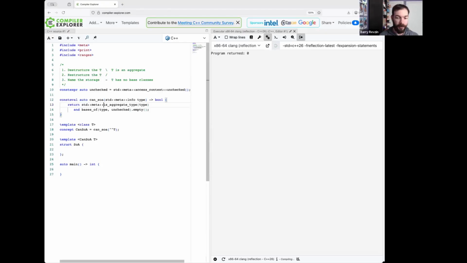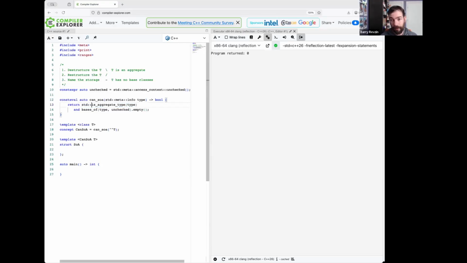But if you qualify all this out, it tends to be very verbose, which is why we added this rule to begin with. This makes it a little bit easier to read. Okay, so you might wonder: that's cool and all that the standard library provides a dedicated function for all these traits, but we have our own type traits in our own code base. How do we do that?